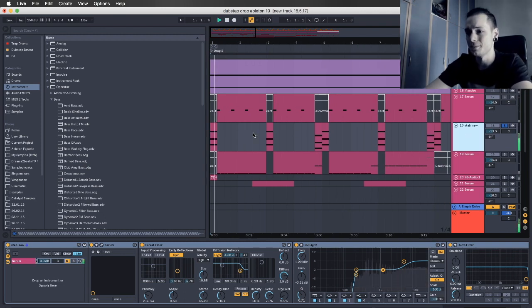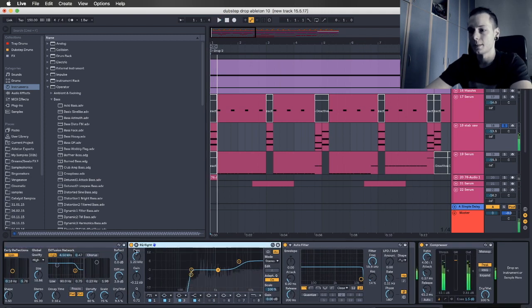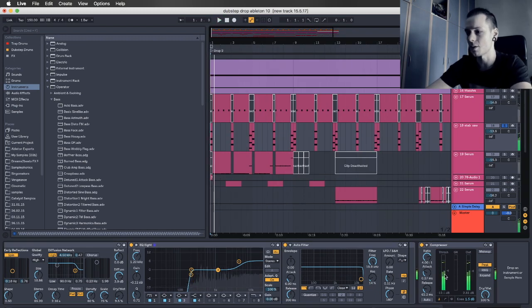Then a stab saw. I used for this one Serum again, a little bit of reverb, a little bit of EQ to bring up the high frequencies to cut in the mix, and of course a little bit of compression.